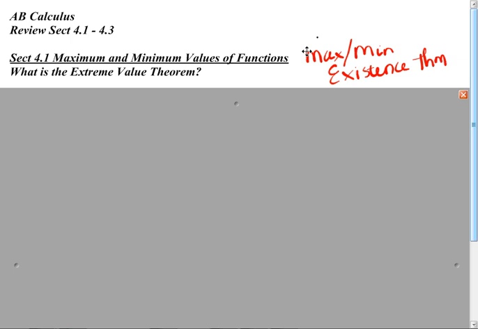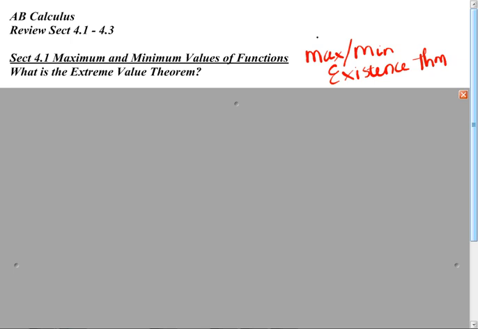You're giving me conditions. What does the theorem guarantee us? The function will have both a maximum and minimum value. First, it helps to know what the theorem's about. That's what the theorem's about. Now, what are the conditions to have both a maximum and minimum?